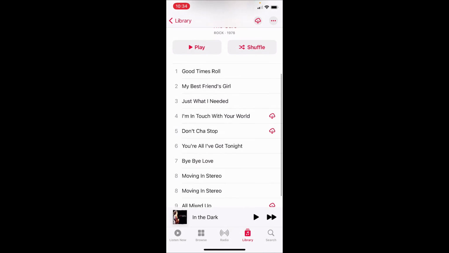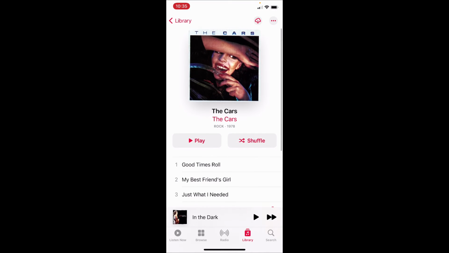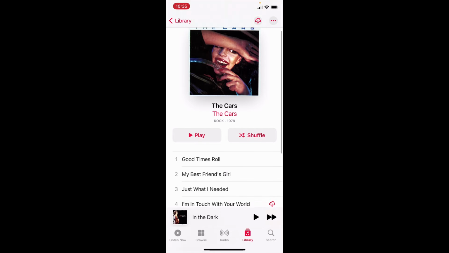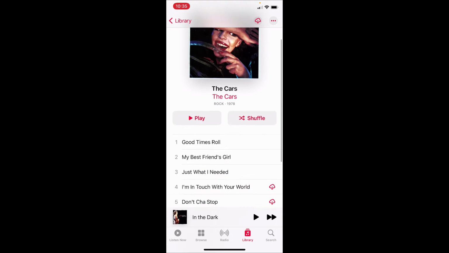This is especially true if you are in your car on a trip and you're way out somewhere, and you want to download all of the music that you want to listen to on your iPhone, and then you can play it from there, and it doesn't use any of the data from your carrier. And to figure that out, you can see here, like I said, almost all the songs in this album are downloaded, but there's a few that aren't.